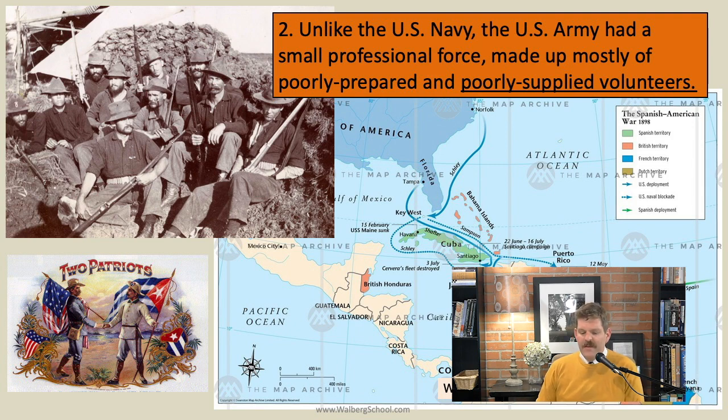Around 125,000 Americans volunteered to fight in Cuba. So suddenly the Army swelled in size. But there actually weren't enough modern guns to go around, and the Army uniforms were the heavy wool ones used in the Civil War, hardly appropriate for fighting in a tropical country. The officers were more interested in telling old Civil War battle stories than in actually training these brand new troops, and so they sent them into battle ill-prepared and under-equipped.